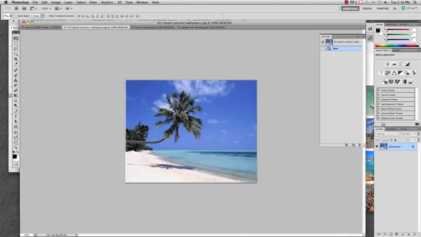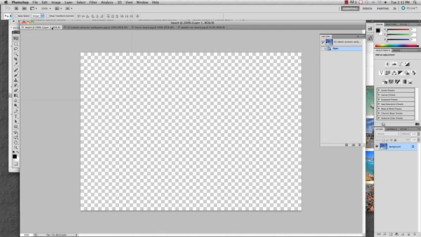So here's my first beach image, right here. You see the little tabs on top. I have 1, 2, 3, 4 images open. You notice everybody has those little 4 tabs. So what I'm going to do is use my Move tool, click and drag. Notice I'm clicking and dragging, but then I'm going to select the tab. The tab where I want to drag it to becomes highlighted, and once it becomes highlighted, I just let go of the mouse key.